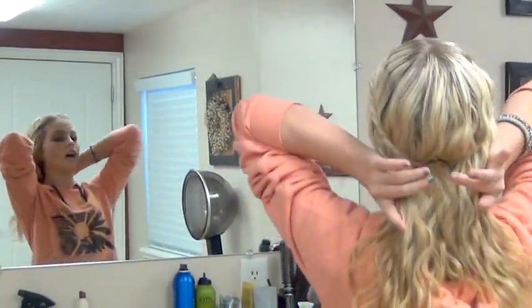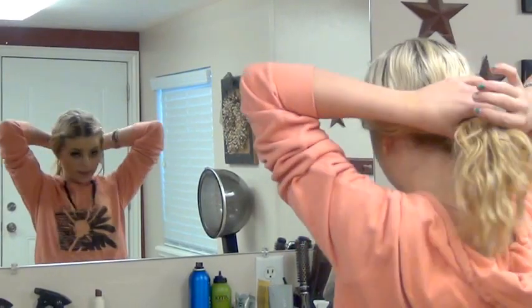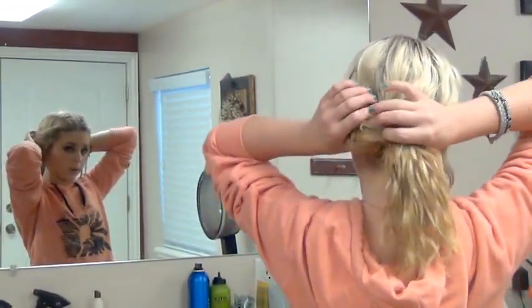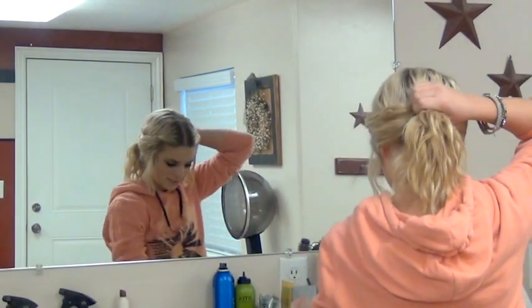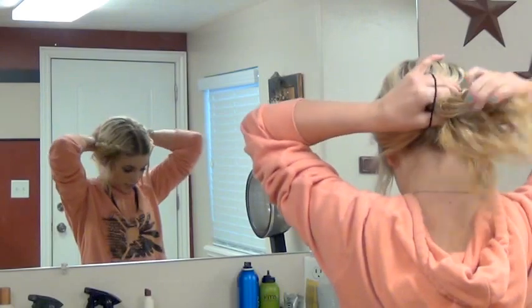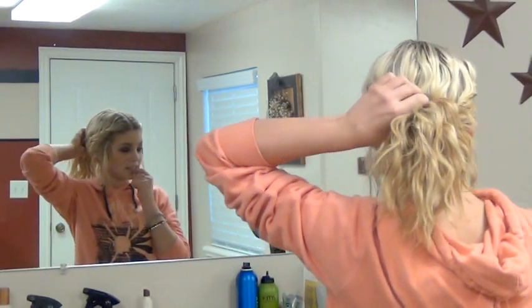So there are your little twists going back into what's going to be a little messy bun. Once you get that, take all the remaining hair underneath and pull it into a ponytail right where all the bobby pins are, where it all meets together. I like to pull it up kind of loose because it shows the curves in the hair. You can leave little pieces down — they usually fall down on my hair anyway because I have short pieces. Just make sure it's tight enough to stay in. It kind of falls down at an angle, so I bobby pin it into my head to secure it.